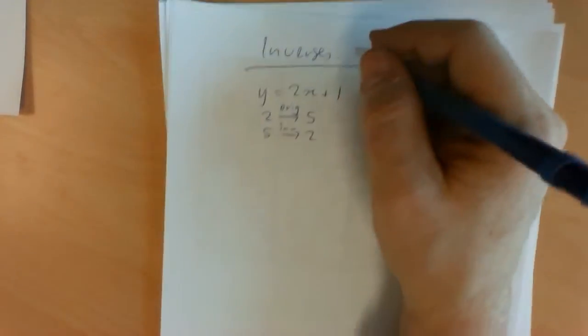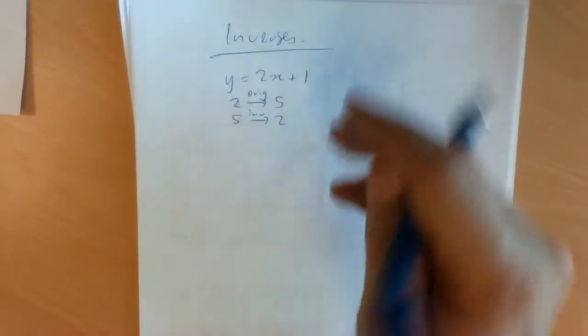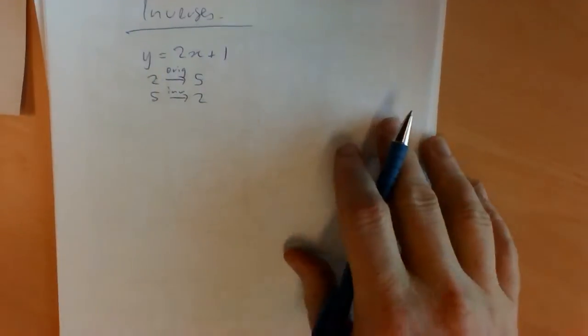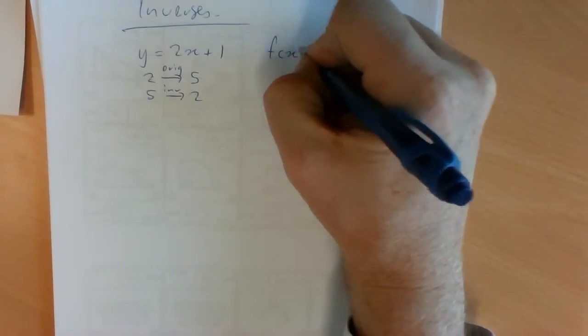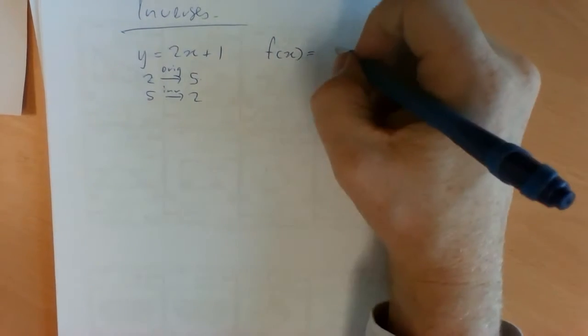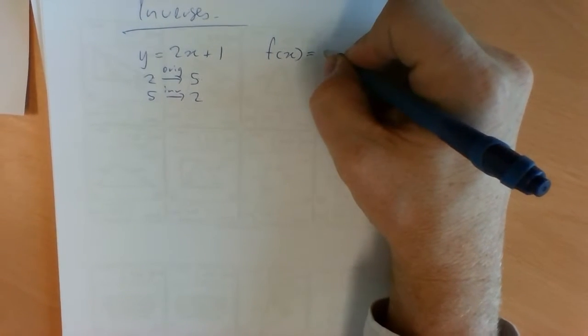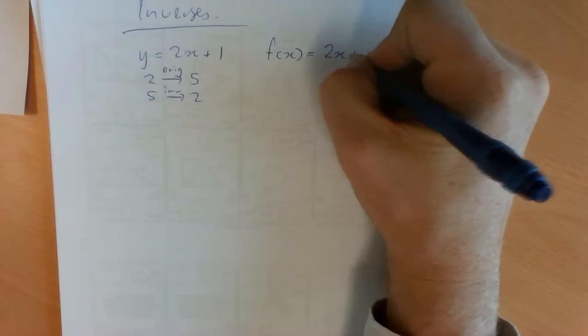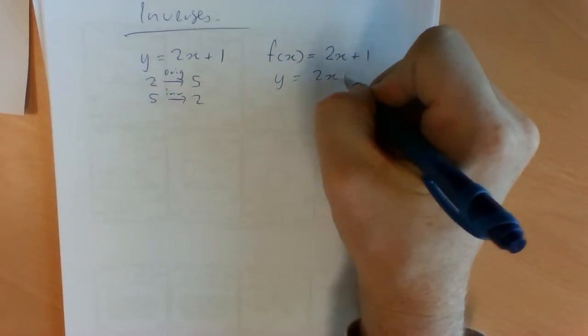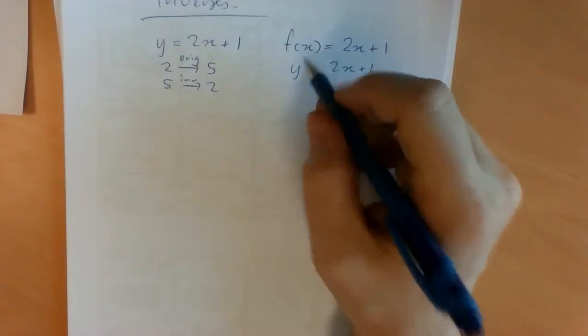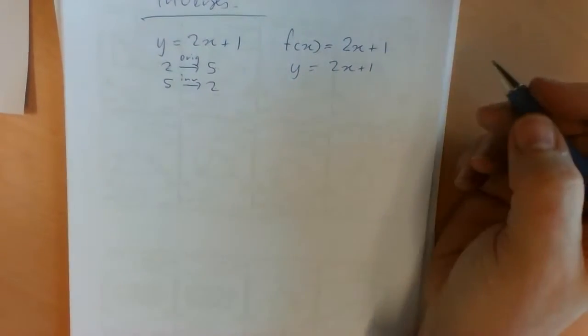Now often in exams you have to come up with the algebra for the inverse. To come up with the algebra for the inverse, you follow these steps. Step 1 is to turn it into ordinary language if it's not in ordinary language. So if they're using this f(x) business, then just turn this into a y, just because you're used to it. That's step 1, is to put the y in if it's not there already.